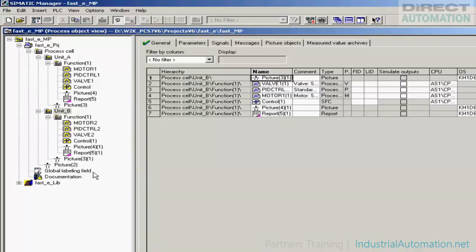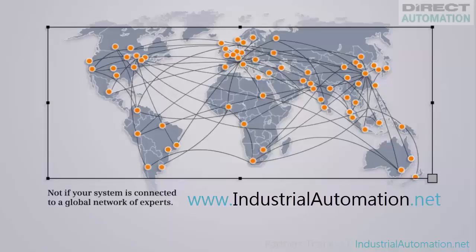Are you already familiar with the Import-Export wizard? With the help of this powerful tool, you can automatically create any number of copies of standard or project-specific elements, such as CFC charts, SFCs, function blocks, or entire process areas. It is also possible to adjust instance-specific parameters, attributes, and signals to take into account each individual instance.